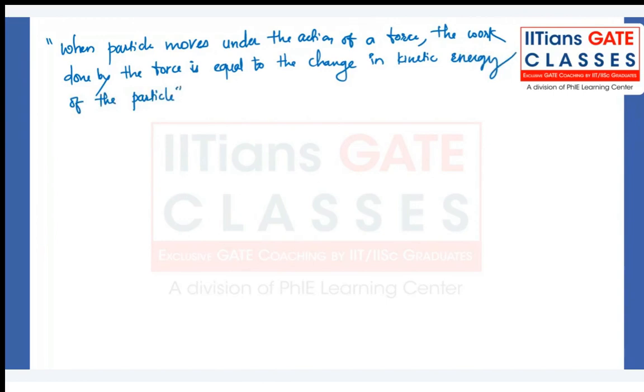So that is work done is equal to change in KE. For example, we have one body which is initially at some velocity v1, and after traveling a distance of, let's say, s, its velocity became v2. Then you can find the work done during the distance traveled s, which is equal to the change in the kinetic energy because of the change in this velocity.